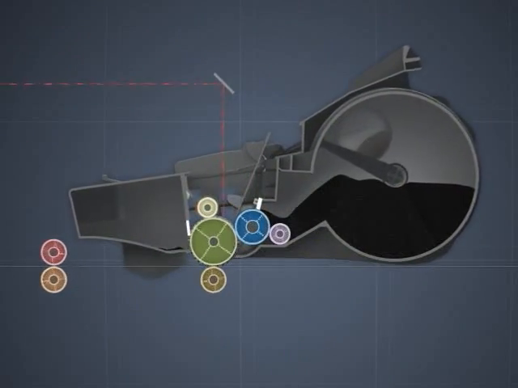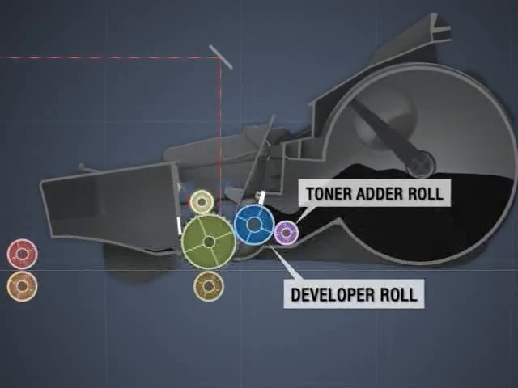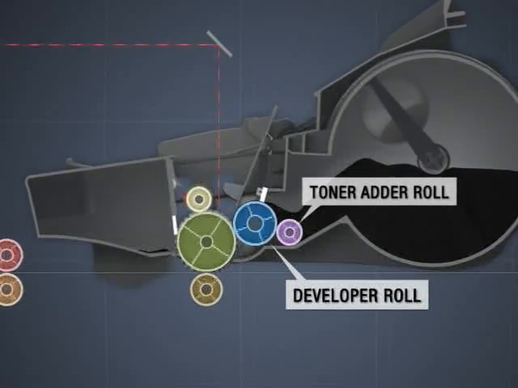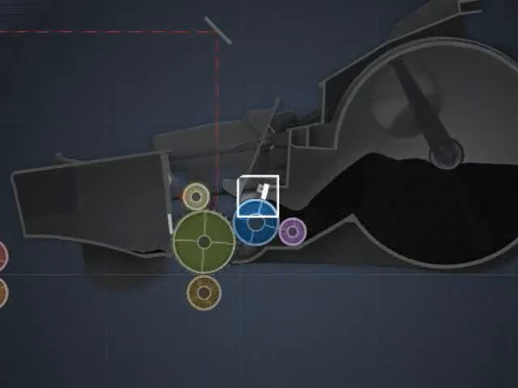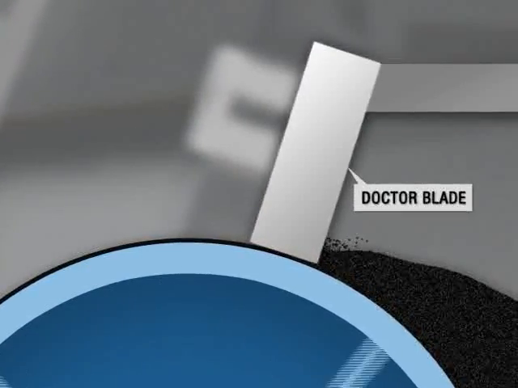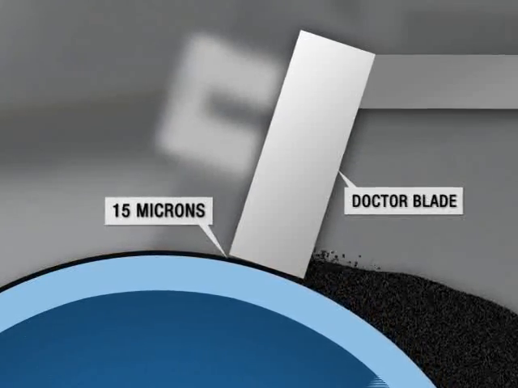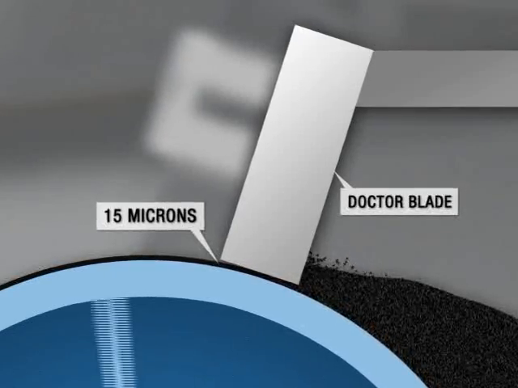Next, the image is developed. The toner adder roll coats the developer roll with toner, while electrostatically charging the particles. As the toner is placed on the developer roll, a leveling device called a doctor blade evens the toner to a thickness of approximately 15 microns, just slightly thicker than a strand of silk.